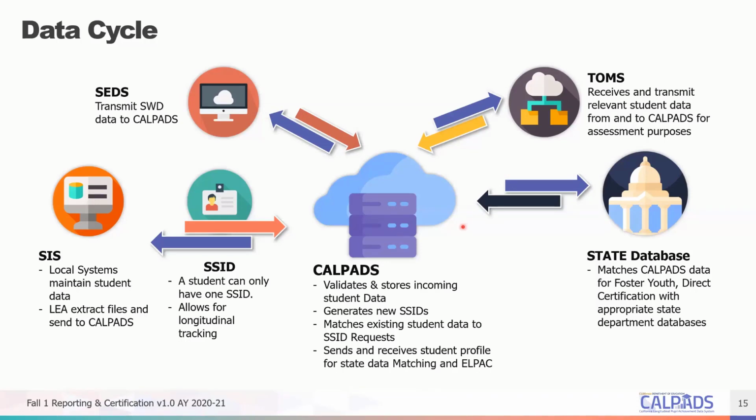And then of course for TOMS, as I've mentioned, the data goes to TOMS once a student is tested and the results are generated. Any EL and IFEP starting this year will be generated by TOMS and pushed to CalPADS. You don't have to submit a batch file that includes ELs and IFEPs because CalPADS will prevent you from submitting those. All of that data will come from TOMS, although you would be able to manually add EL and IFEPs to CalPADS, but with corresponding correction codes.